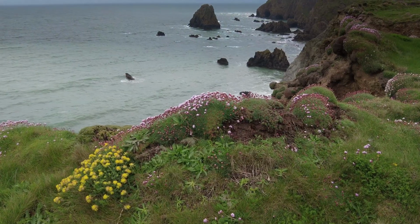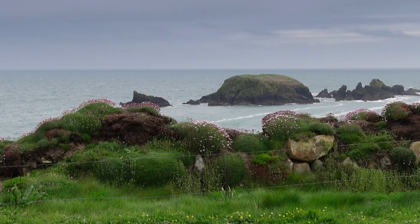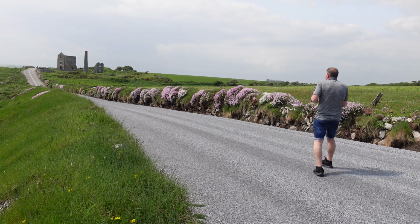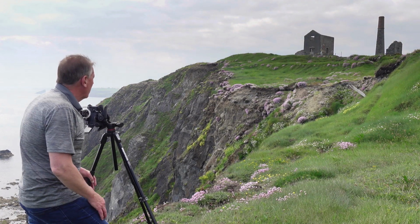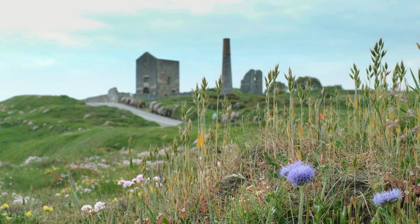In this episode I'm on the Copper Coast in County Waterford. I hope to use the wildflowers along the cliffs as foreground as I seek to capture some of the sea stacks. I then move on to the old copper mines engine house at Pancratstown, where the place is just covered in wildflowers. I hope you'll join me along the journey and that this video will give you some motivation for getting out and shooting during the summer months.